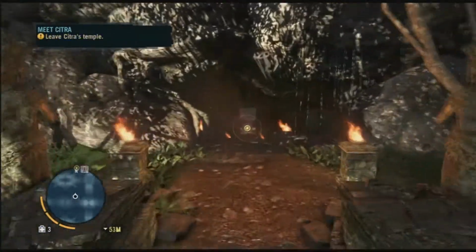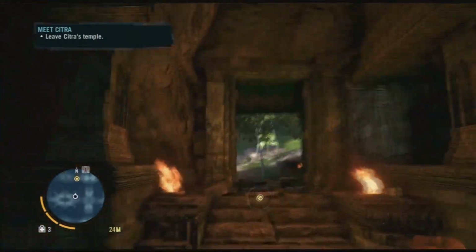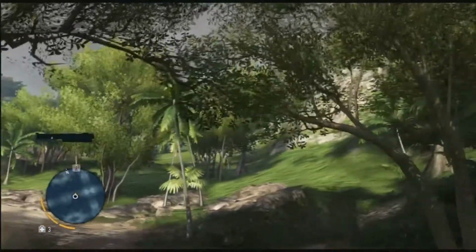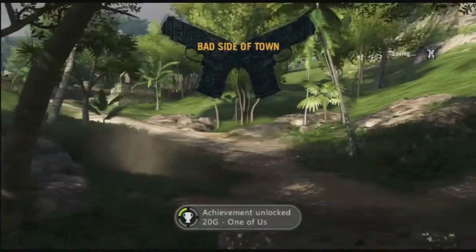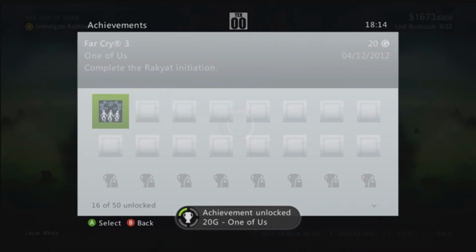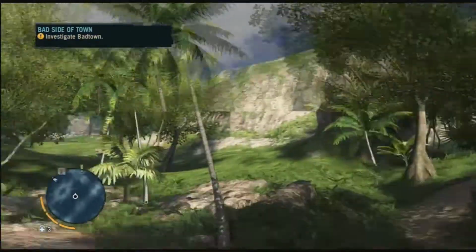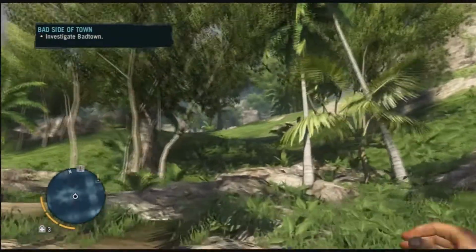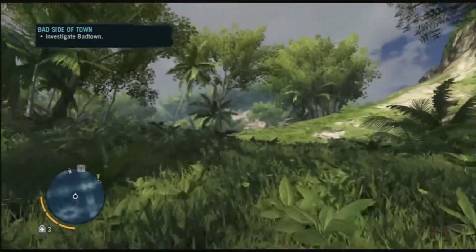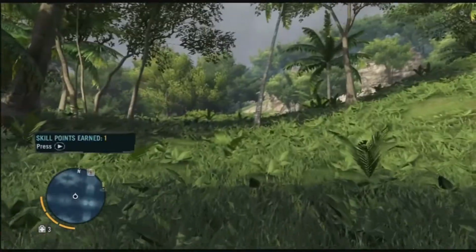And okay, so we're kind of halfway through a mission. What I'm going to do, I think, is go to this radio tower. It's quite nearby. Okay, complete the Rakia initiation. Yeah, so before we head off to that mission and we start the next episode, I'm going to go up to this radio tower. I'm gonna activate this. Can I have any weapons? Oh, I've got a skill point.